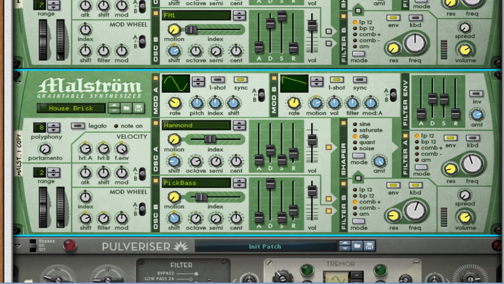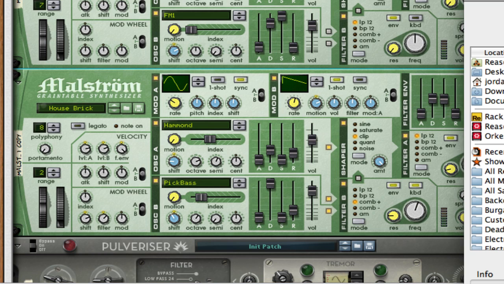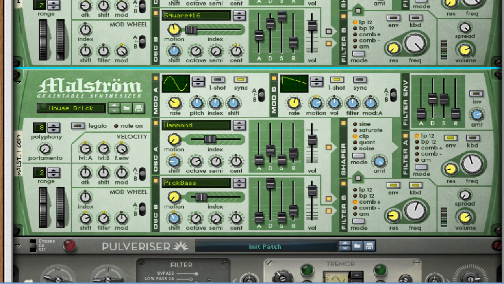I like this house brick, so I'm actually gonna change the first one to another bass. Actually, let me take that back and do a mono synth, and I'll show you how to turn this into a playable chord synth by just turning up the polyphonic to 12 and the range up to 12 as well.